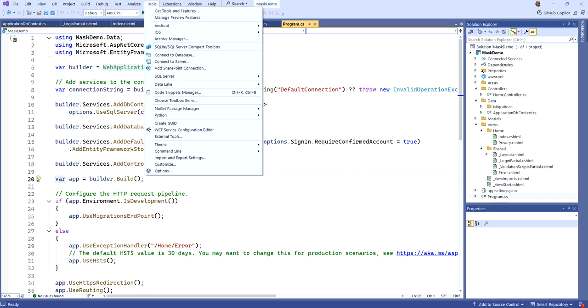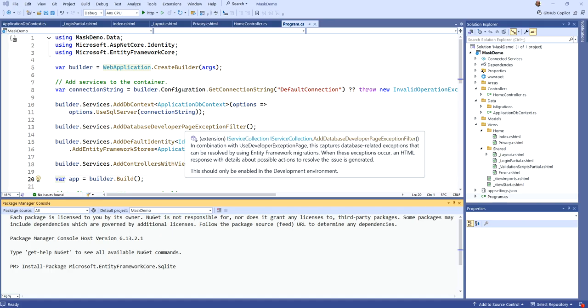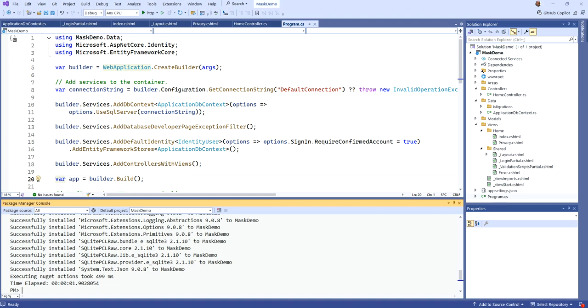So to get it installed, I can just come down here to the NuGet Package Manager, use the Package Manager Console. I know you've been here before, and I can just come in here and go Install-Package, right? I don't need to take time showing you the IntelliSense or the tab completion. That help is available here. Microsoft.EntityFrameworkCore.Sqlite. Notice, of course, I am copying from my little copy-paste file that I have available, and of course I've made available to you as well, right? Okay, 9.0.8 all installed. Very good.